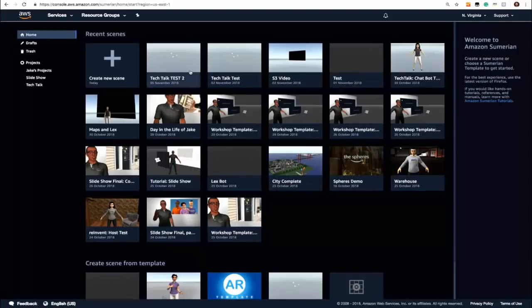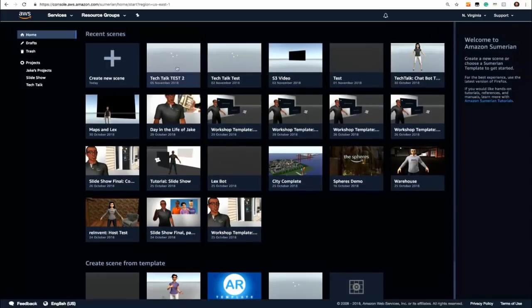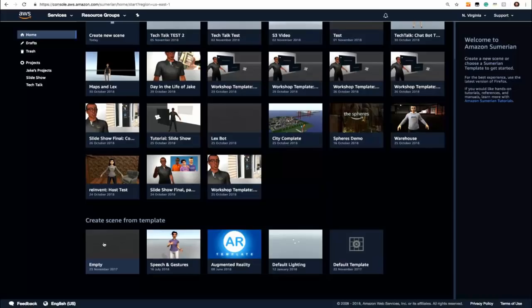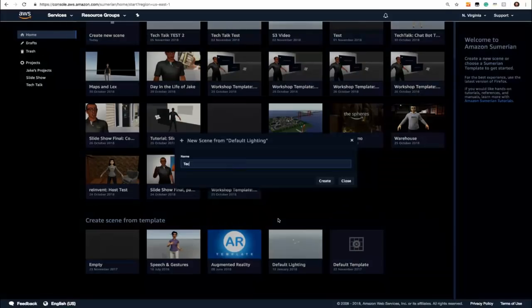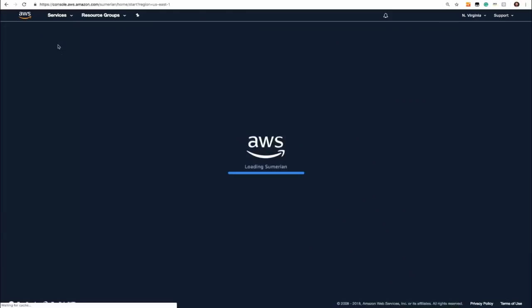This has a list of all these different scenes that we have used in the past, and we also have templates down below. For example, in getting ready for this, I practiced this a few times, so I have Tech Talk Test 2 and Test, and every other scene that I've used before. Down at the bottom, though, we have a list of some available templates. We're going to be using the default lighting scene template. And this is important because this is going to already have some lights and a nice blue sky background to have a nice, well-lit scene that looks good with our hosts. So I'm going to start with the default lighting scene template, and I'm just going to call it Tech Talk Live. I misspelled it, and I will fix that in a second.